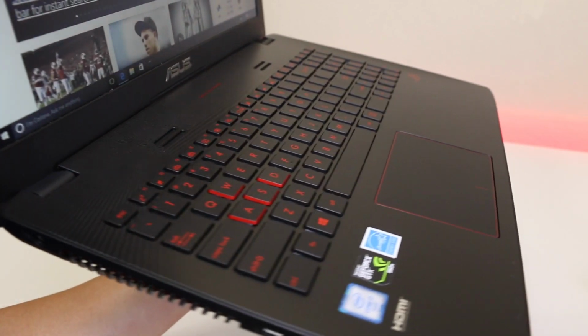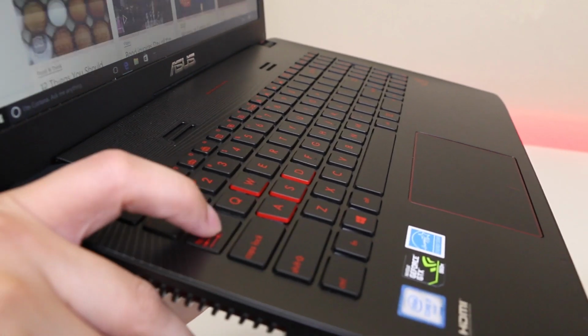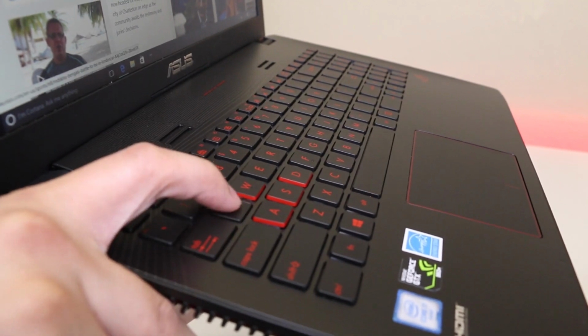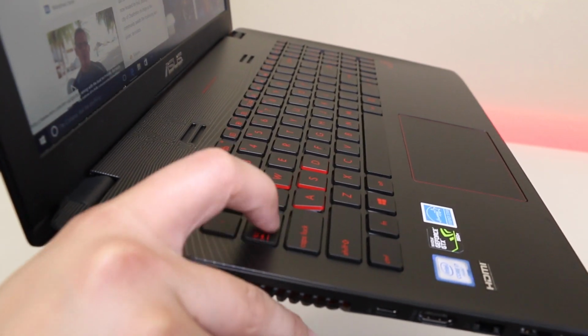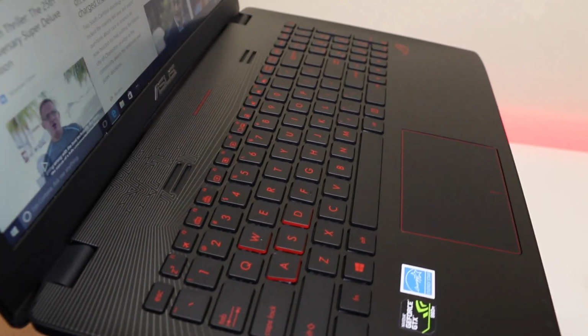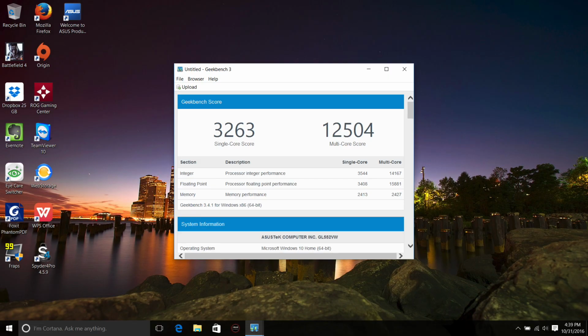The keyboard on this laptop is rock solid. You also get those red WASD keys, which look pretty awesome. The tactile feedback from this keyboard is great, and the key travel is excellent. Overall, this makes a very comfortable typing experience. You do get a backlit keyboard, but the nice thing here is you get three brightness settings: low, medium, and high. You're getting strong performance from a Skylake-based Intel Core i7-6700HQ, which is freaking fast.